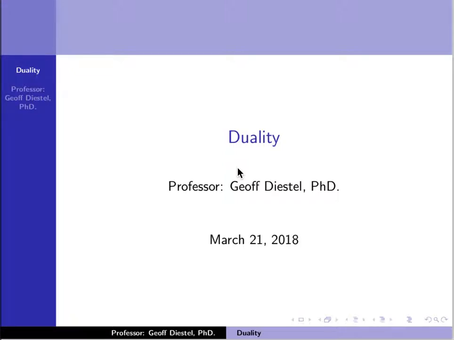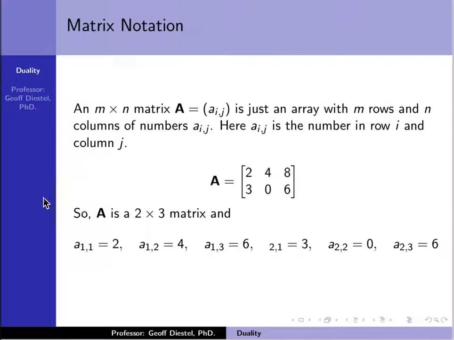So we'll start with just the idea. Again, if you haven't really worked with matrices before, you don't have to master everything. It's just interpretation. When we say a matrix is an m by n matrix, it just has m rows of numbers and n columns of numbers. So in this example, A is a 2 by 3 matrix.